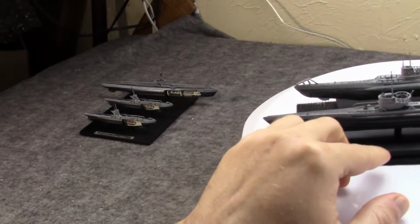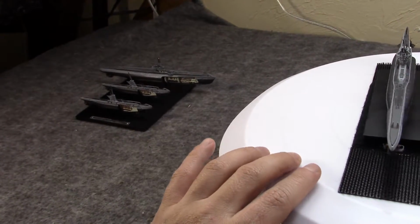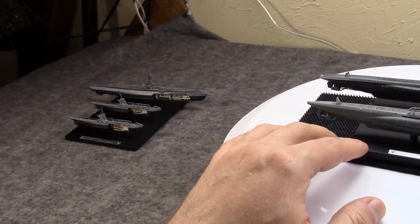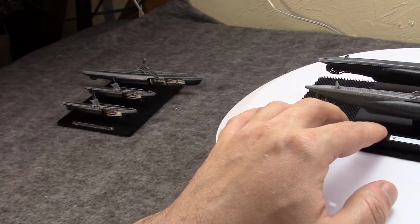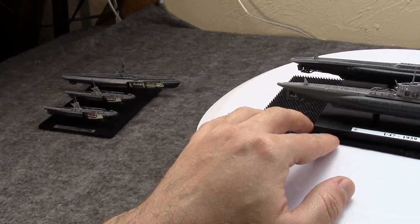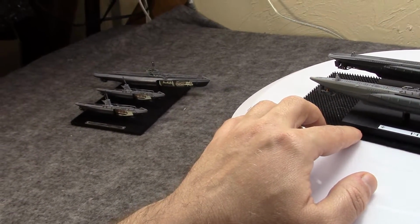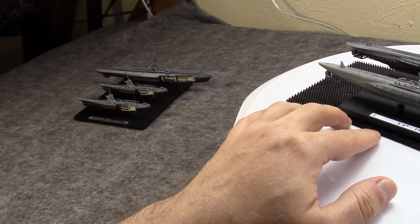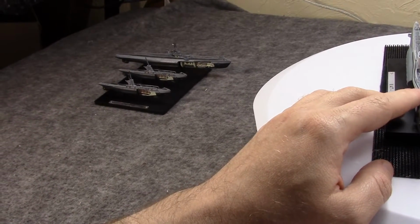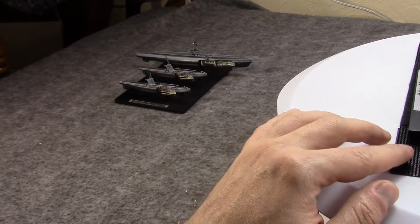This one here, U-47, flip it around, is the famous one I was talking about. On the night of October 13th, it snuck into the British Royal Navy port at Scapa Flow. See, it did it years before the UFO did. And lied in wait and sunk HMS Royal Oak, a battleship. And not only did it sink a British battleship in their home port, it got away scot-free. And this was a testament to the daring of the crew and captain, and also showed just how well this could operate in shallow water.